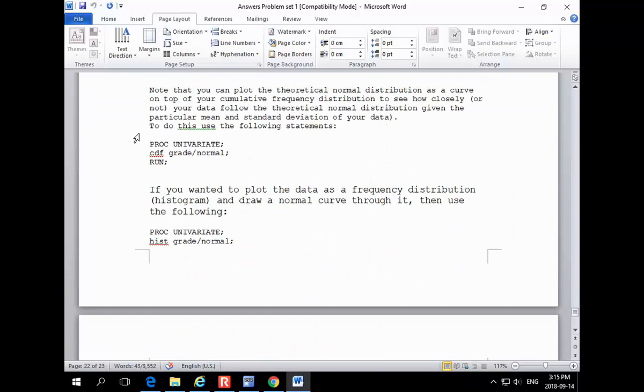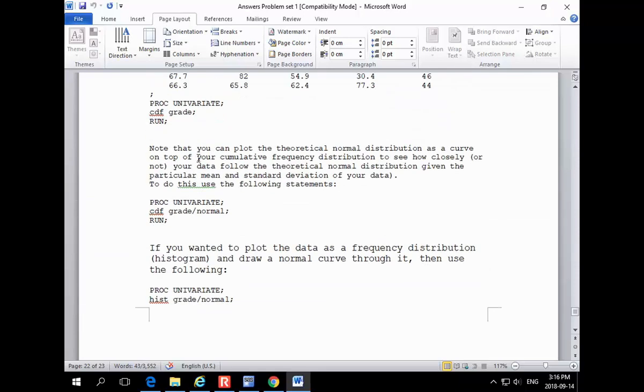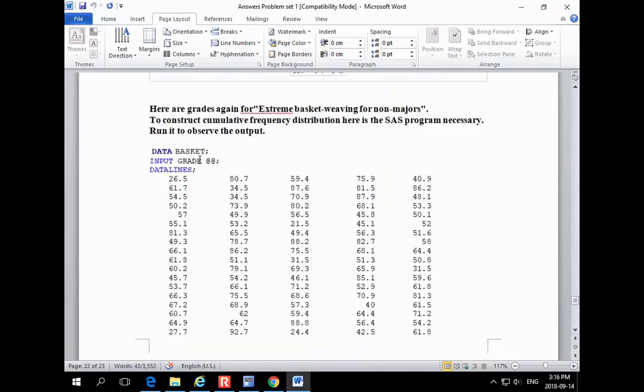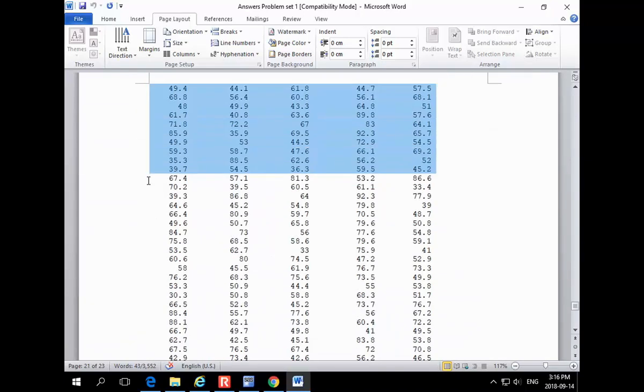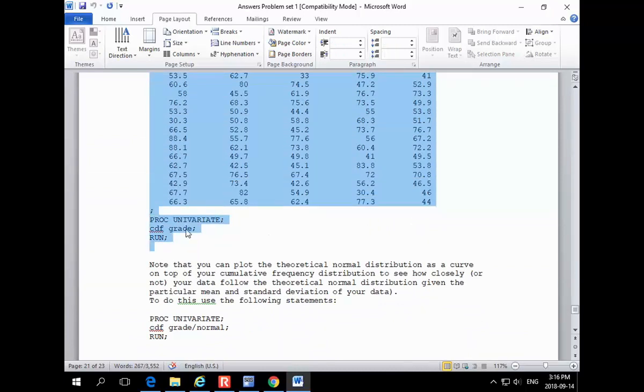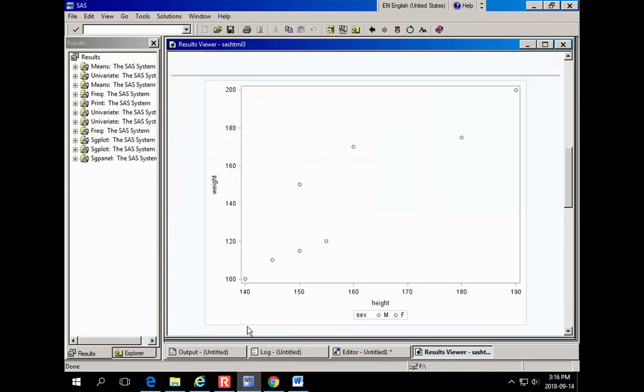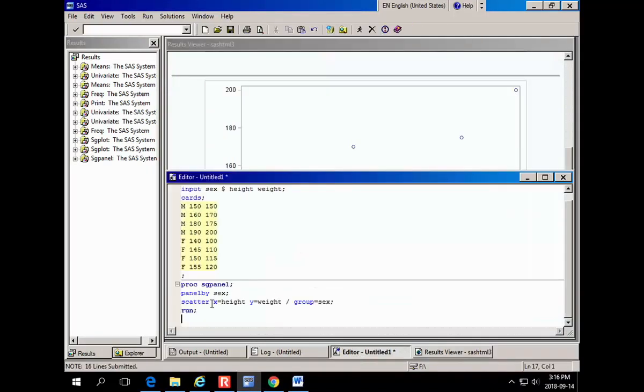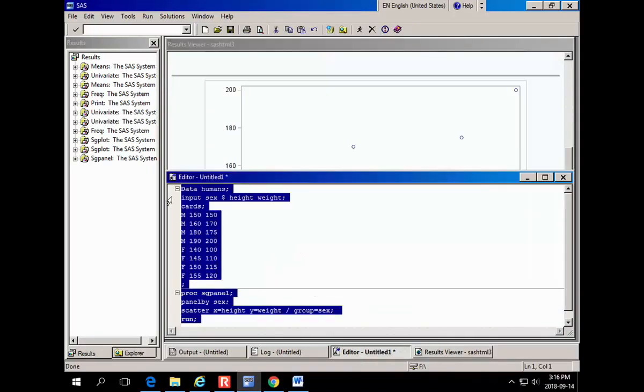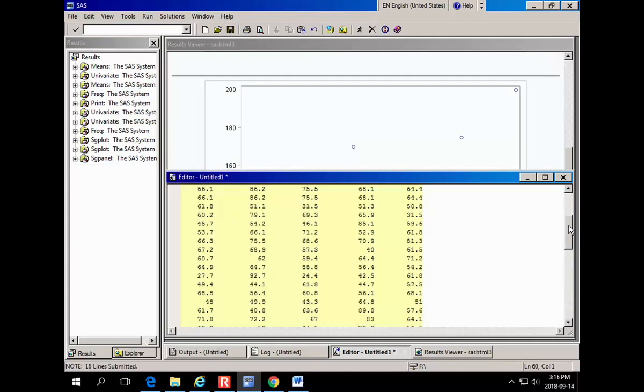There's one other thing. Let's go back, because this tells you, remember I was talking about cumulative frequency distributions? Instead of plotting a histogram for numerical data, how to plot the cumulative frequency distribution. You do that almost the same way you do histograms. So let's do that. You're going to go back and run that on the grades in basket weaving data. So it's exactly the same data set, the basket weaving percentage grades.